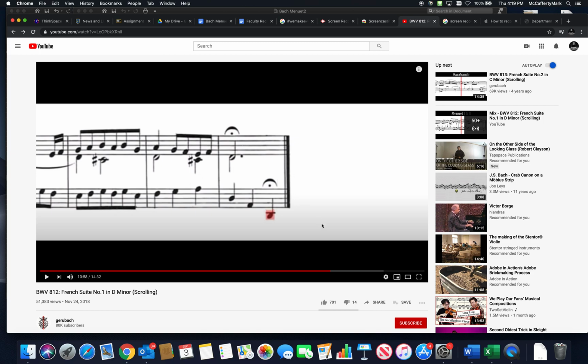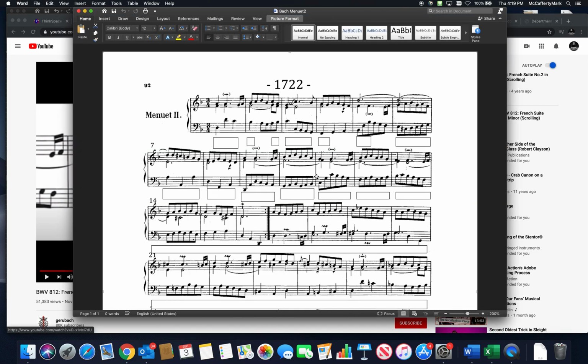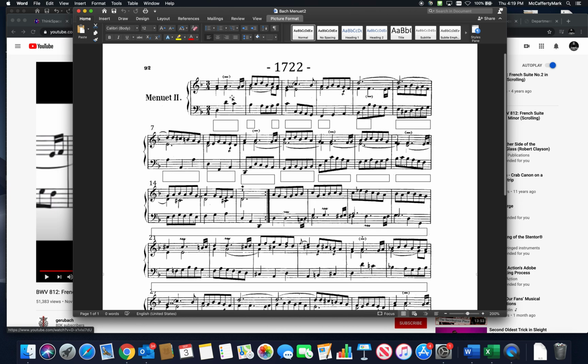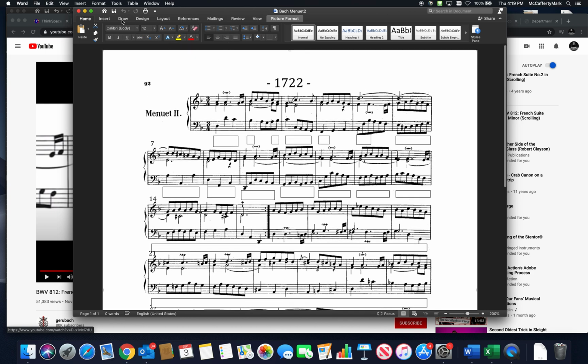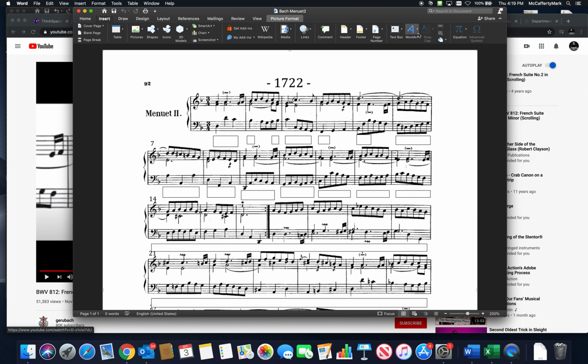So let's go back over here to our piece and work through some of that. Okay, so we've got some text boxes that we can enter some Roman numerals in, and we'll get there eventually. Why don't we do some easy things really quickly, getting some things knocked out. Let's add a text box, right?